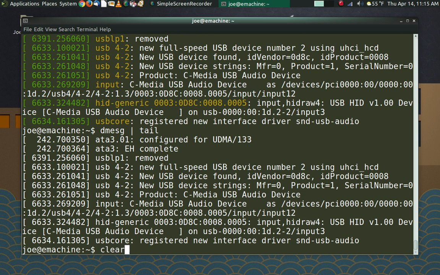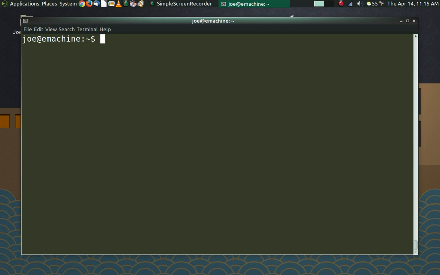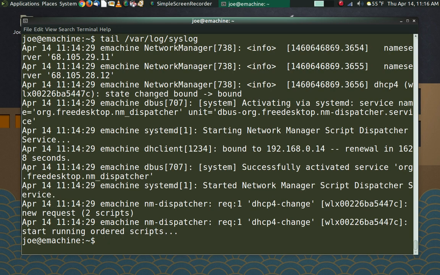All right, go ahead and clear the screen. The next thing that we're going to look at is using tail to look at logs. In the var directory on your Linux system, that is where your syslog goes and many different logs. So if your computer is doing something goofy and you want to know what it did, you can use tail to look at the last 10 lines in your syslog. So that would be var log syslog. All right? And it shows us the last 10 things the system did that it found noteworthy enough to add to the log.